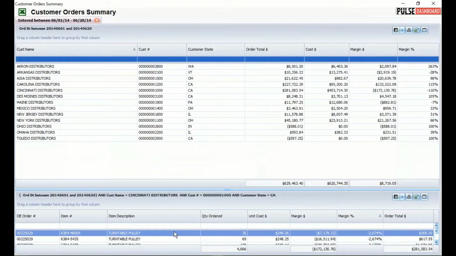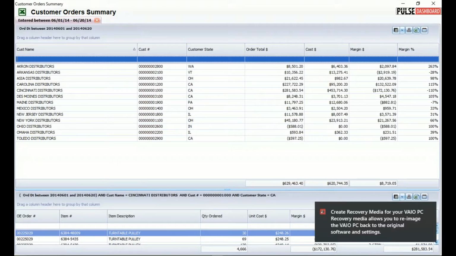For those of you who may be a little bit technical, the other thing here is you don't have to know which file in Macola is this, like the customer state. I don't have to know where that is. Well, is that in the customer file? Is that in the state file? You don't need to know. The software does that for you.